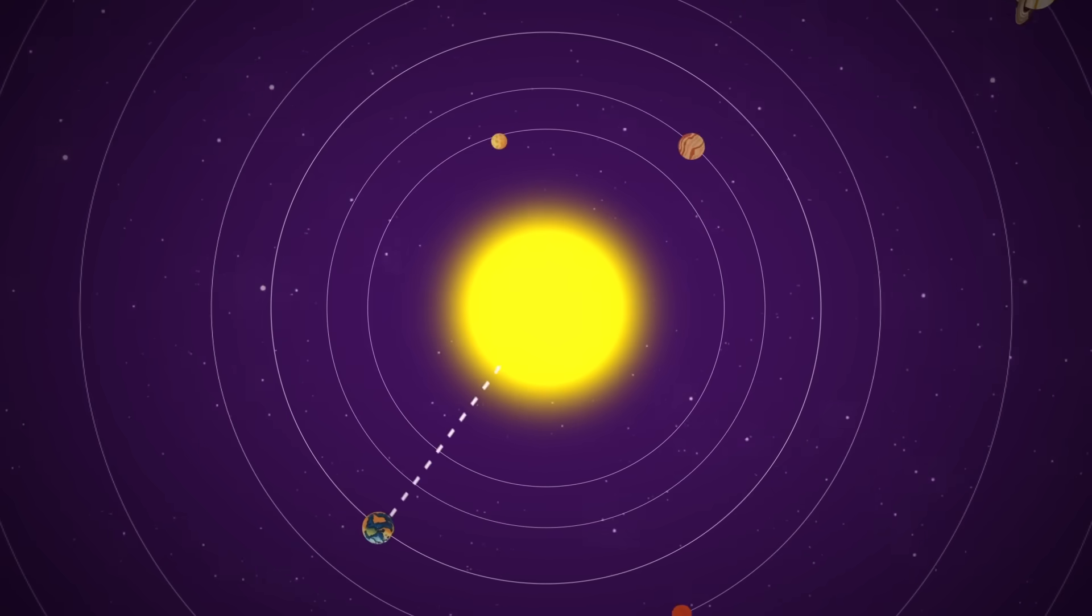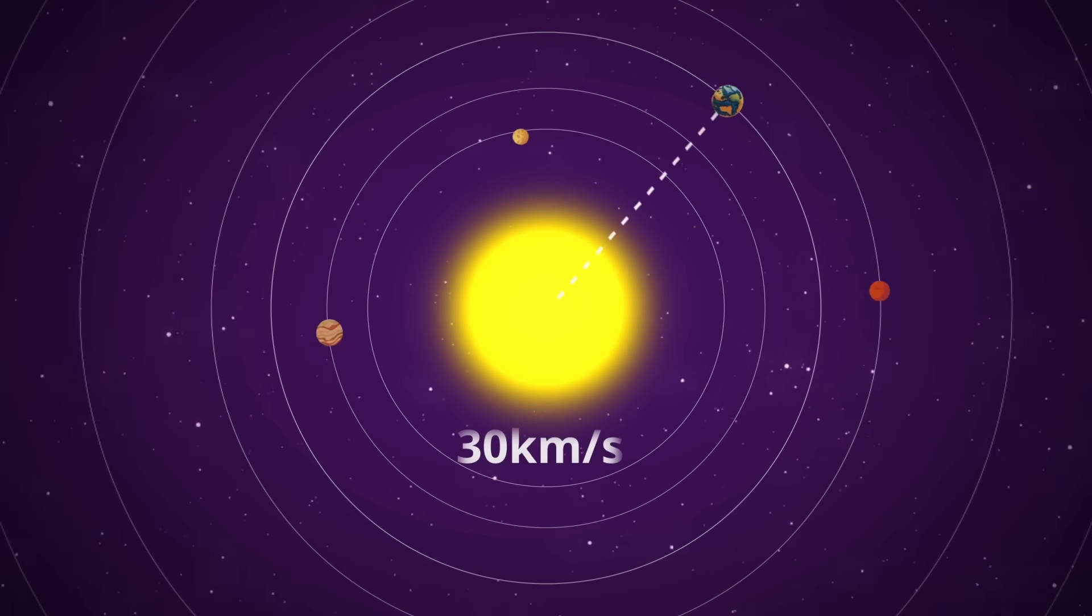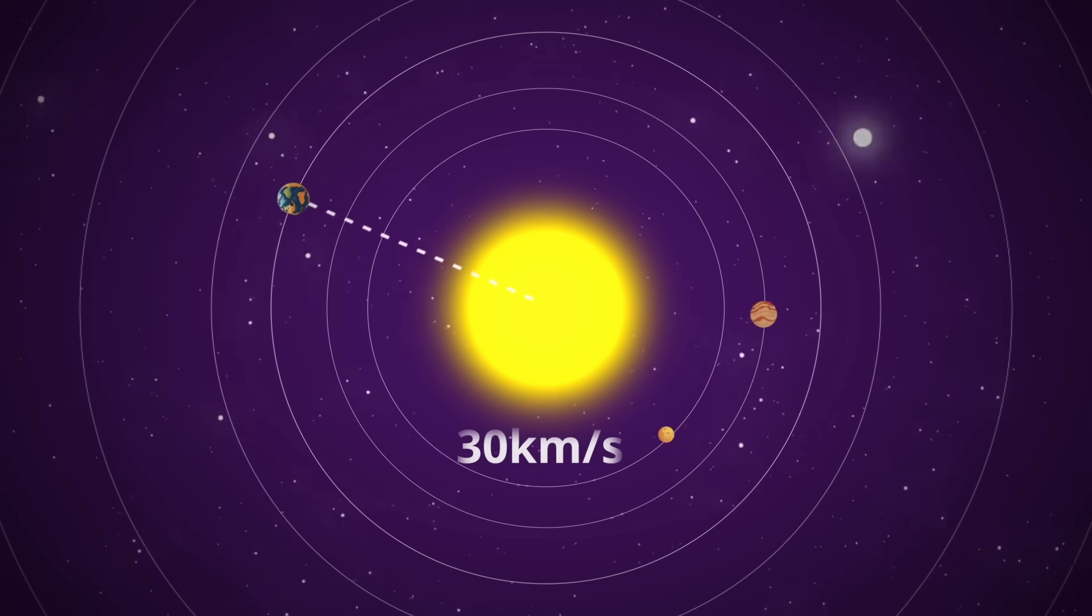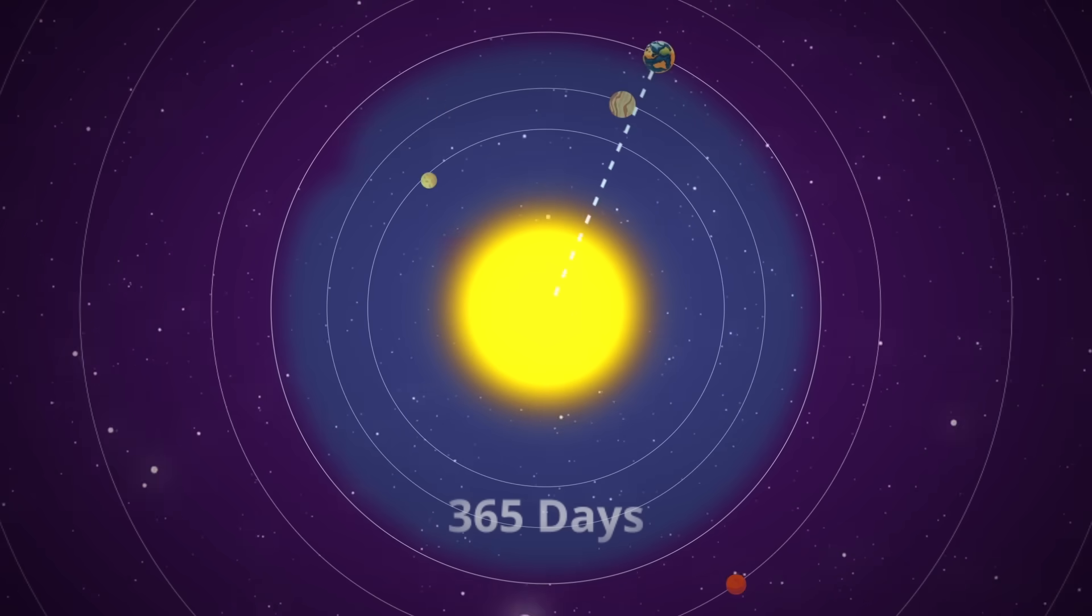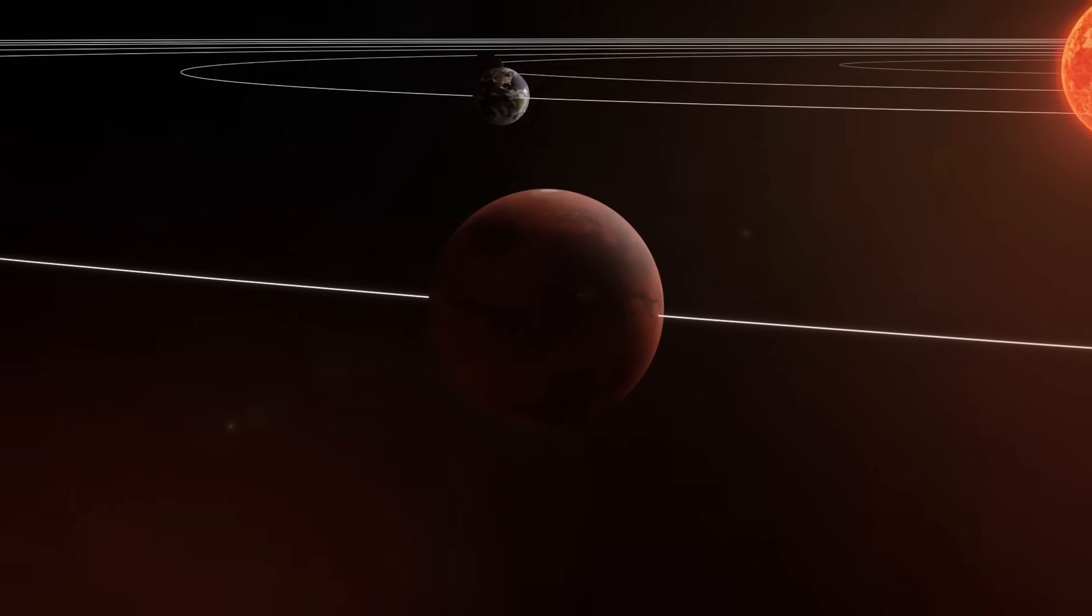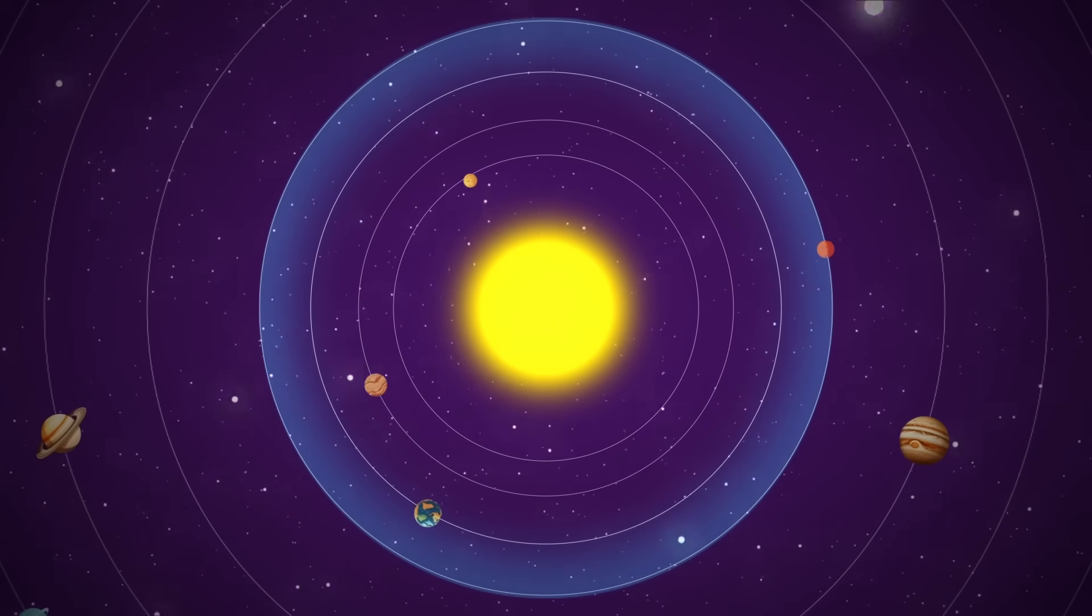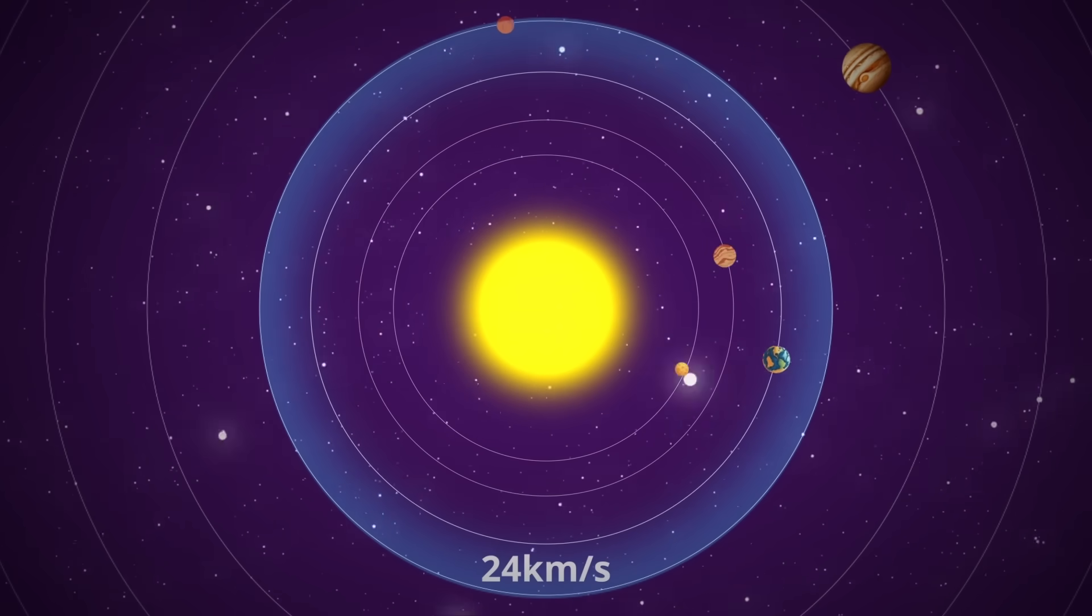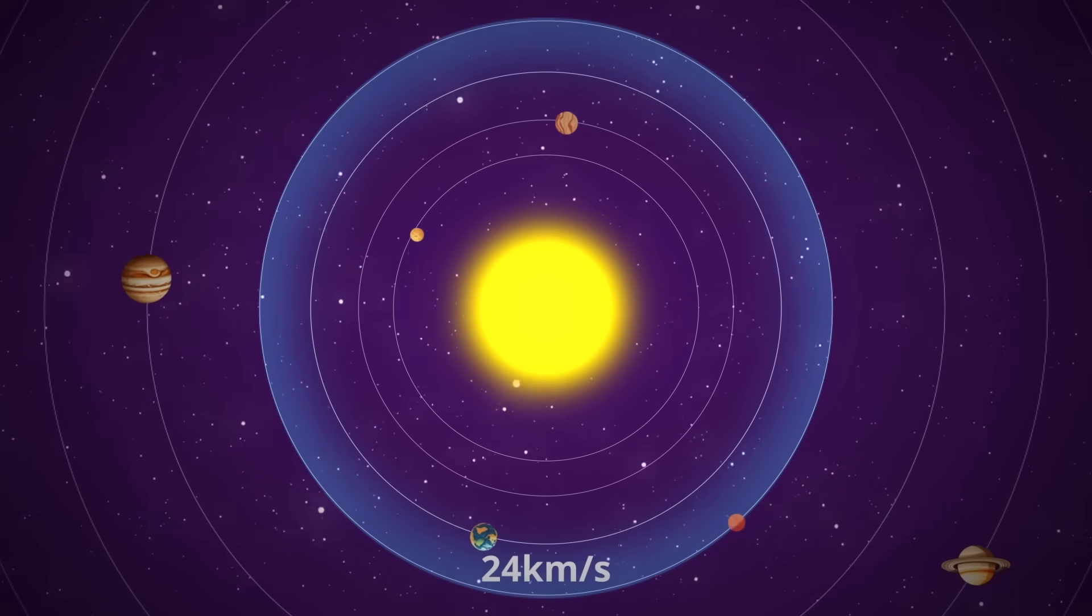We are currently held in the gravity well of the Sun, and the only thing that prevents us from falling down any deeper is the orbital velocity of the Earth, which is approximately 30 kilometers per second. That's how fast we are traveling right now in a big circle around a star that takes 365 days to complete. Mars is further away from the Sun than the Earth, meaning that it isn't as far down into the gravity well as we are, and therefore Mars can travel at a slower orbital velocity without falling in. So Mars orbits the Sun at around 24 kilometers per second.